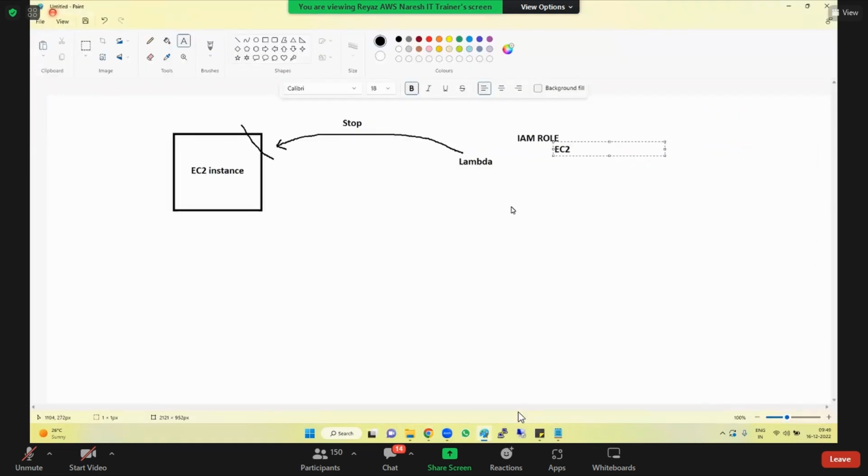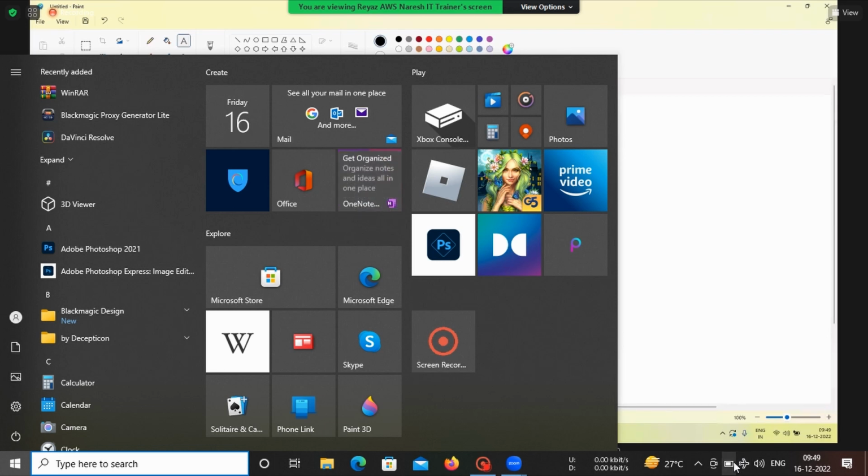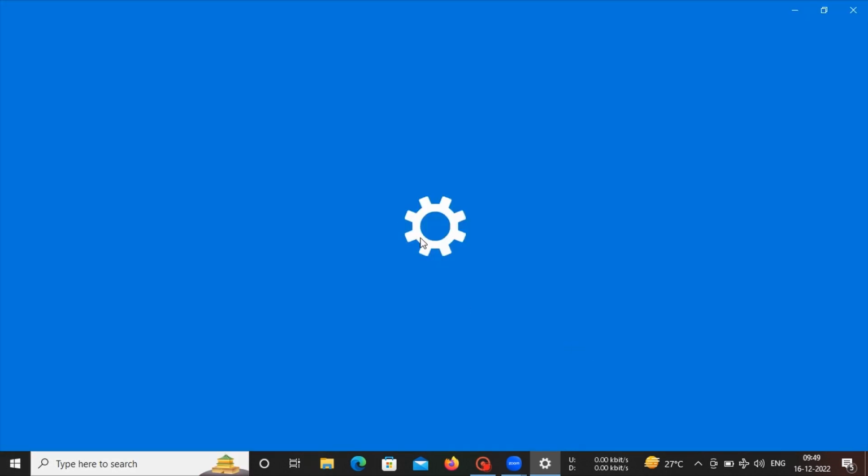So for Lambda, I'm creating a role. Lambda should do what? It should have permission to EC2, correct? So that's the reason why I have given the permissions in the IAM role for the EC2 service, and this role should be attached to this Lambda, correct?